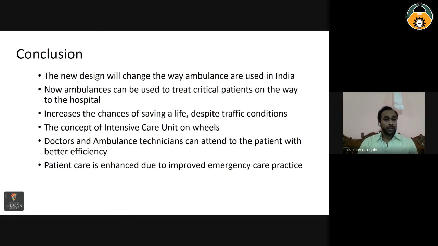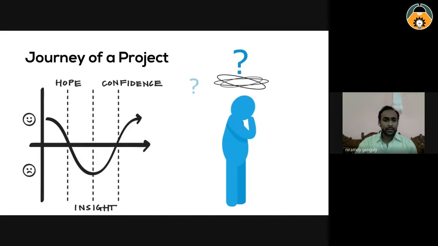So in conclusion, this project was actually quite appreciated, and I managed to start making this particular ambulance for a customer. But then something happened. You're going to face this a lot in your projects: once you start, you get your inside, you're pushing your project through, you're finding your confidence, and then there is a dip in your morale where you feel that your project is not a go ahead because there are so many limitations to it.